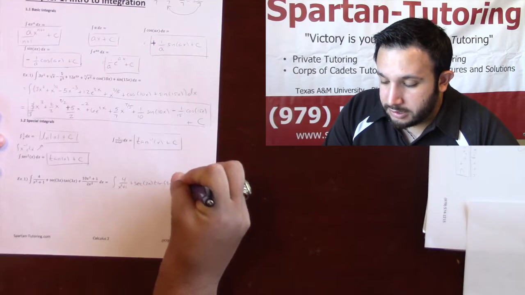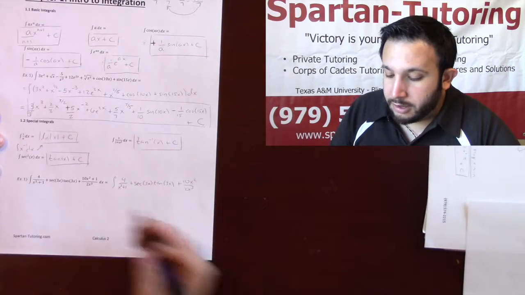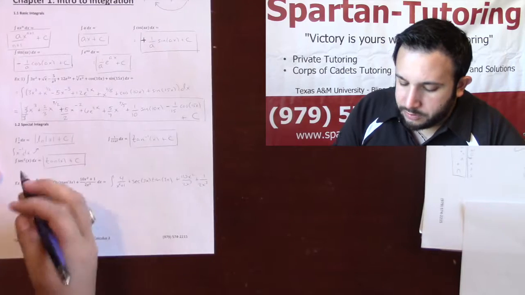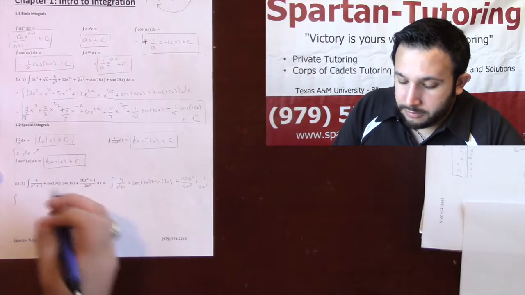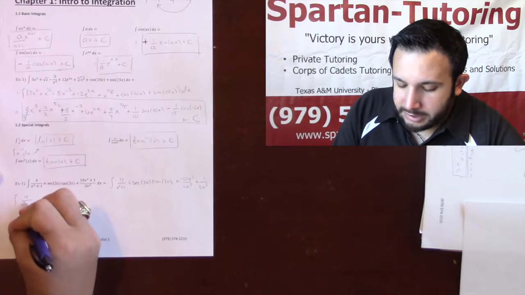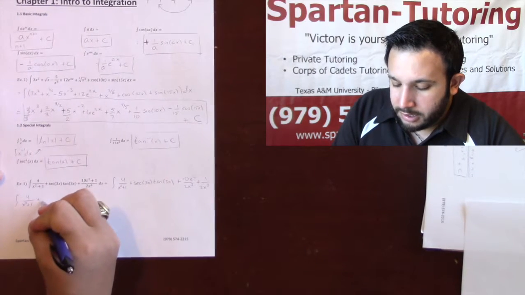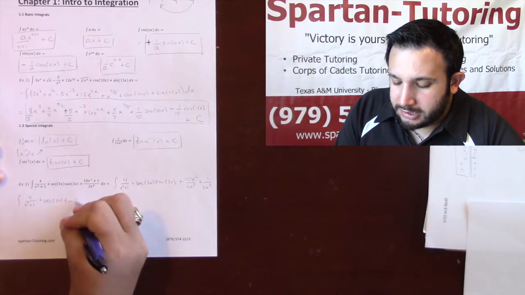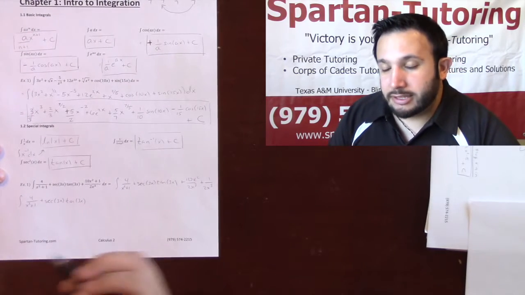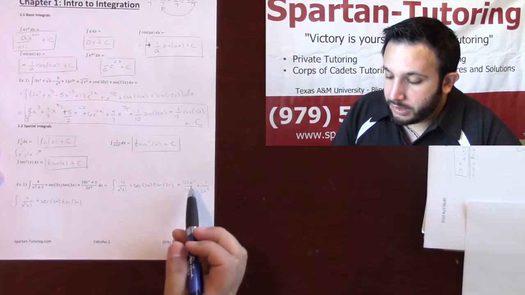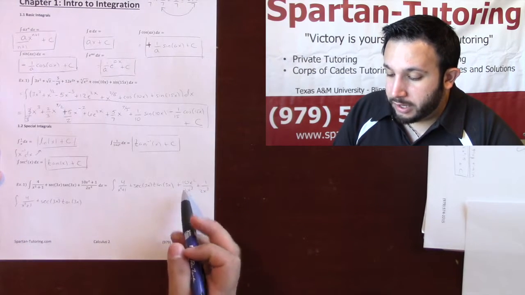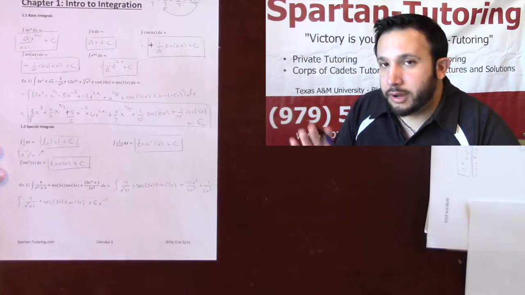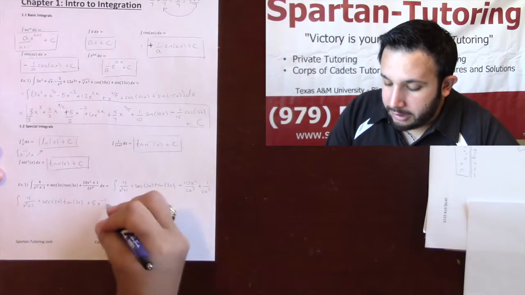I'm going to take these and split it. So this is going to be plus 10x squared over 2x cubed, and then plus 1 over 2x cubed. Well, we're almost simplified. So let's see. So this will be the integral of, and like I said, I keep writing the integral sign in front because I haven't done any anti-derivatives.